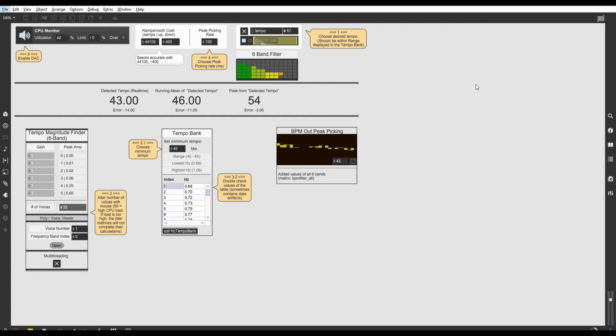Okay, so I've reopened the main patch here, and all we've done is change tempo so that it's within this range, 40 to 65. Let's choose 51. Let's see, it had 51 before, so sometimes this will maintain an accurate offset.